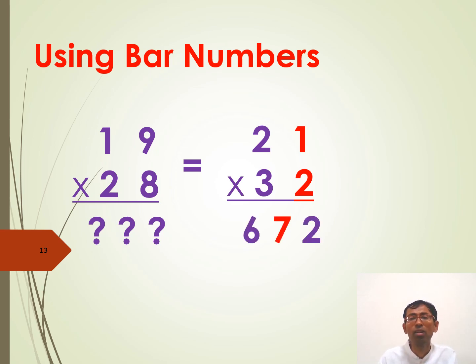First, is on the left we have two times three. That is six. Then, we have cross multiply and add. We have a bar seven here. And, on the right we have bar one times bar two. That is a normal two. Now, we have a bar answer. We have to change it to a normal answer. Here, we have a six bar seven in the answer. That is nothing but sixty minus seven. So, it's a answer is five, three, two.